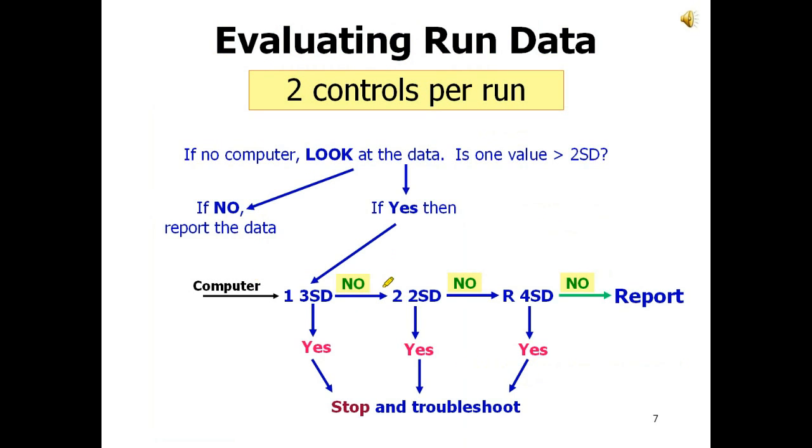Okay, let's go on to the next slide. So we'll pick up our flow chart now, same as before. If the answers to those questions are nothing outside 3S, nothing outside 2S, no rule failure on the R4S, then where are we? You've gone through the three rules that Westgard and I use today. The 4-1S that he talked about in 1981 was a mistake. The ten-x rule has always been a mistake. What difference does it make if you count back 10 days and say, well, gee, last week I was out of control? If the doctors haven't called you and chewed you out, then it wasn't a clinically significant problem.